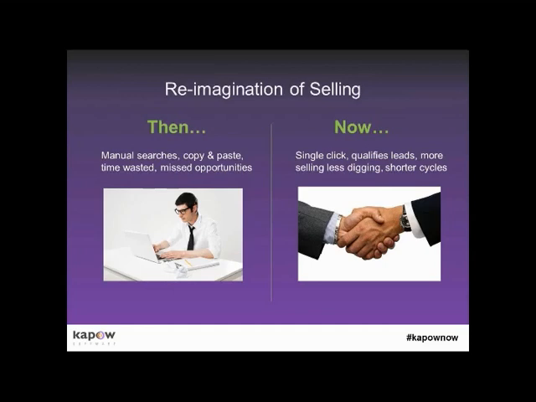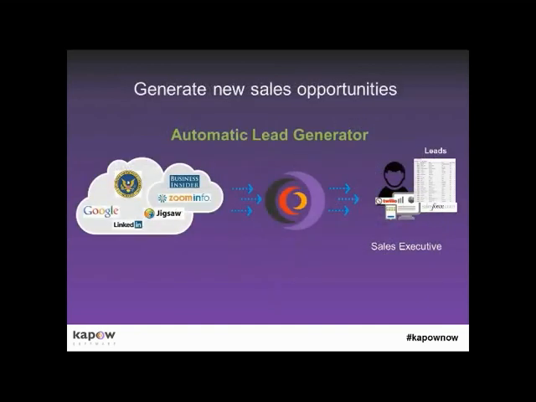Now, obviously, all that time that was spent previously can be set aside and replaced with good quality sales time. People will not be rewarded or punished for not being able to prospect, but they'll have more time and be rewarded by closing business and doing sales, which is really what you want out of your salespeople. So how does Kapow fit into this problem?